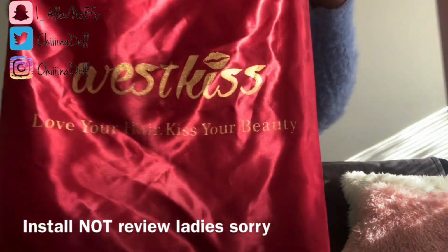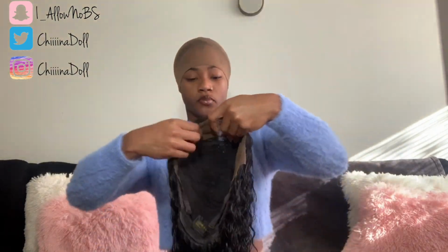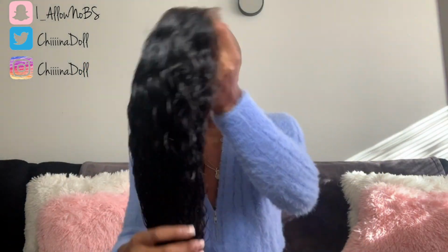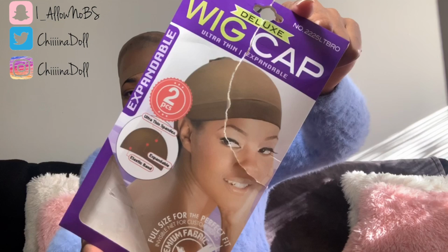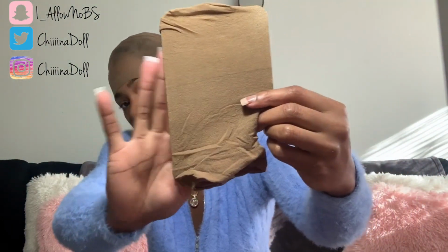Today I'm going to be doing a West Kiss hair review on this 30 inch curly wig. It has combs, it came with an adjustable strap in the back, and it also came with a little piece that I could sew on the back so I can make my wig tighter, like a strap. I bought these brown wig caps. It came with a wig cap, but I went and bought these darker brown ones because they match my skin a little bit more.